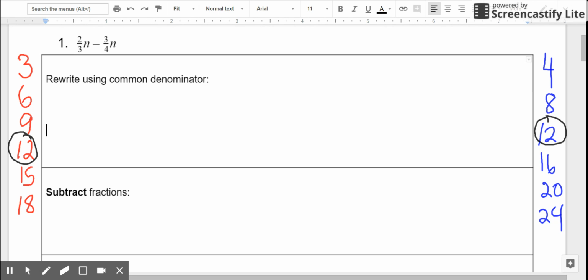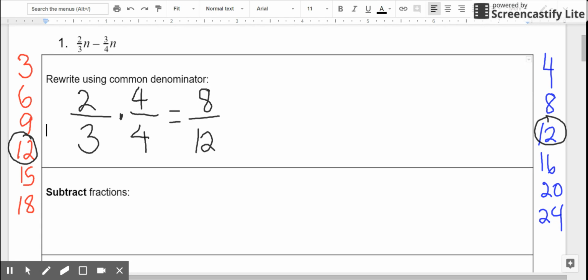So I need to change each of these fractions so that their denominators are 12. So for 2/3, I need to multiply by some number so that our denominator becomes 12. I know that 3 times 4 is 12, so I'm going to be multiplying by a denominator of 4. And I need to multiply by a fraction that's equivalent to 1, so I'll multiply by 4 over 4. My numerators tell me that 2 times 4 is 8, so what this means is that 2/3 is equivalent to 8/12. If you feel confident, you can pause the video right now and convert 3/4 to a denominator of 12.